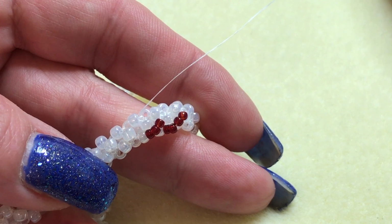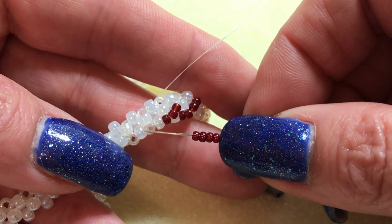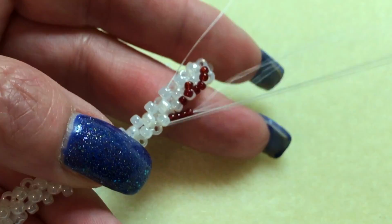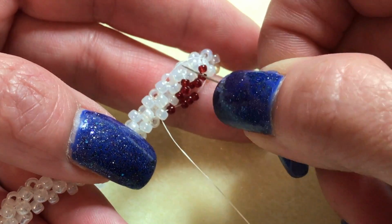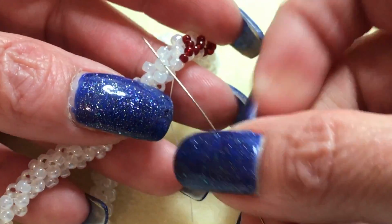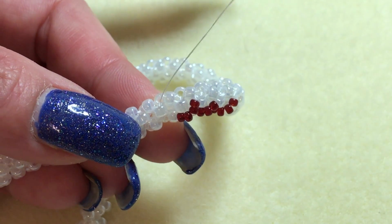Pick up 4 beads. And I've just noticed I've actually picked up 3 there. It doesn't really matter because, as I say, I'm going to unpick this, but it is pick up 4 every time. Basically just keep going.